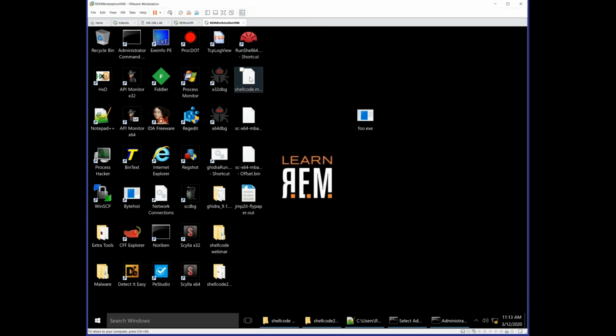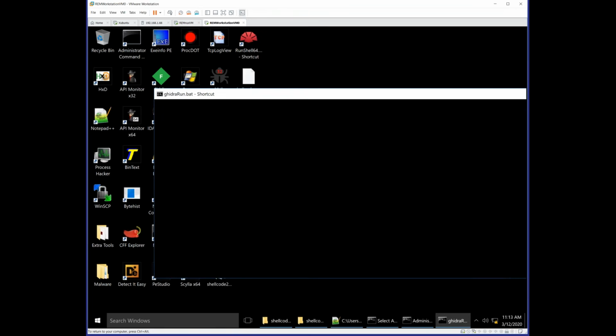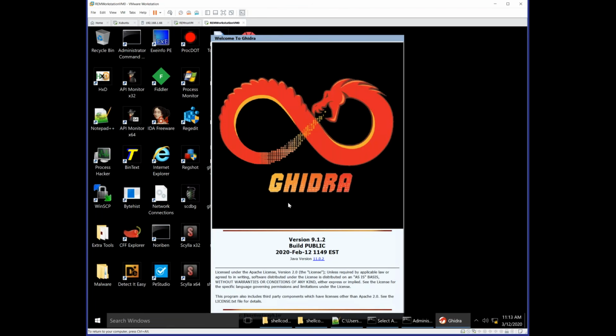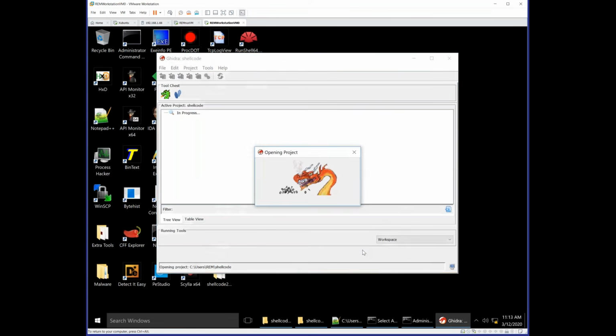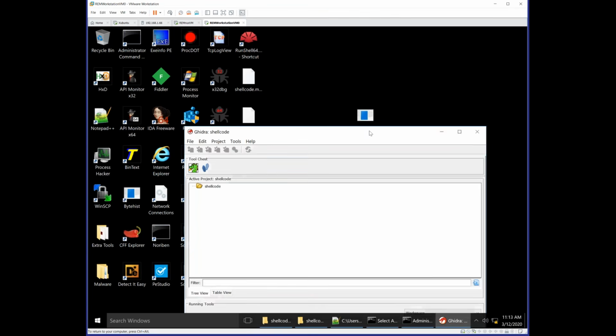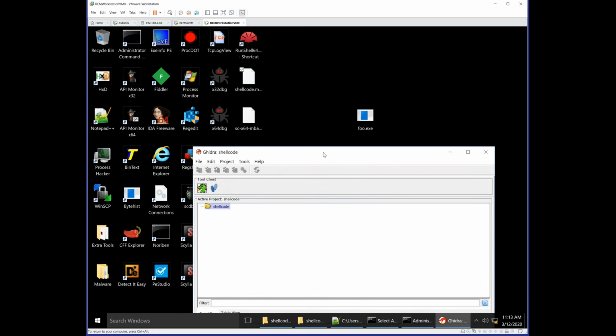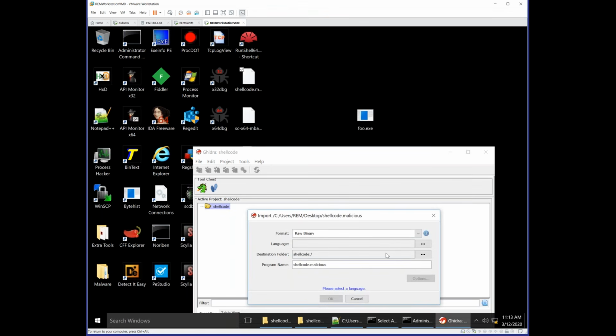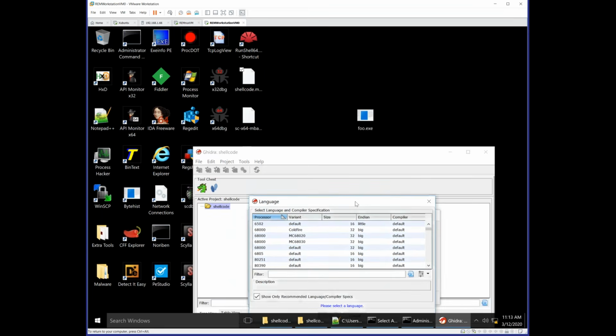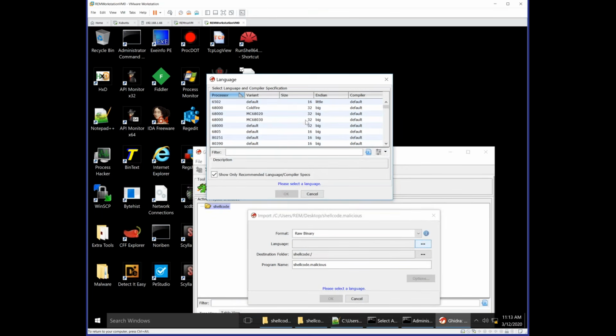So if I take this shellcode and fire up Dedra, and drop the shellcode in here, first of all, I have to tell it what architecture and so forth the shellcode represents.